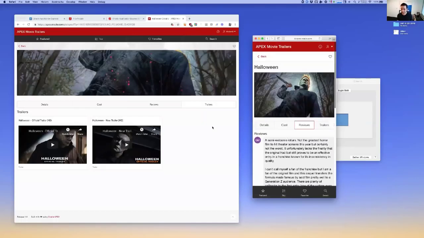One other thing that I like is, let's say if I wanted to favorite this movie, I can click on this little heart icon right here. And what that will do is it'll trigger a PL/SQL process. It'll add it to my favorites table, and then it'll change the icon to be a colored heart icon. And also at the very bottom of my screen where I show my favorites, it'll add a badge, which says I have one favorite.